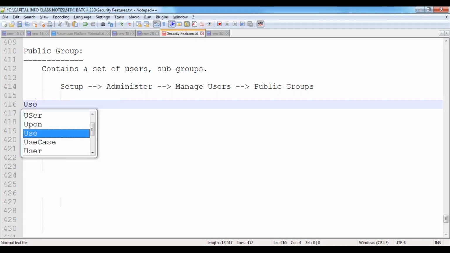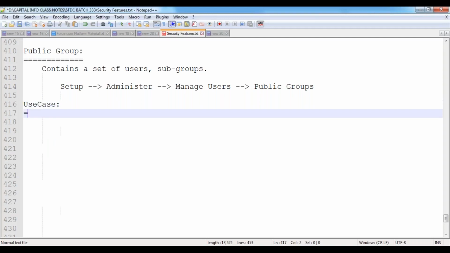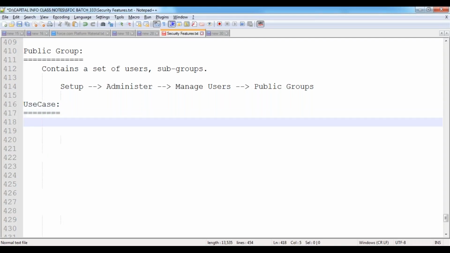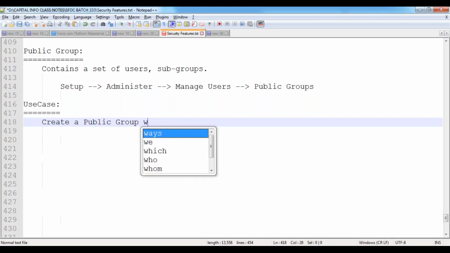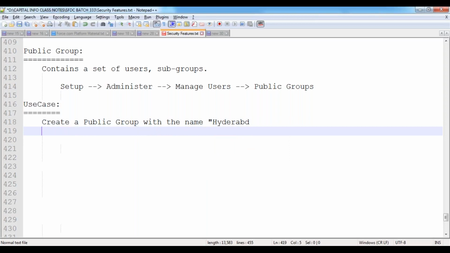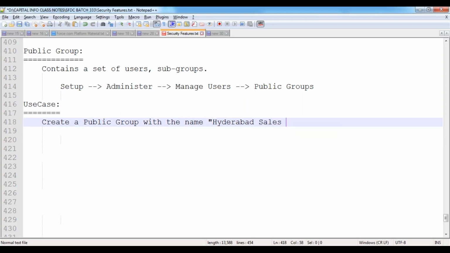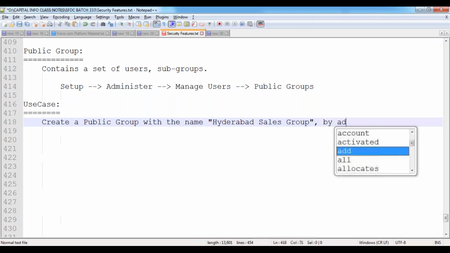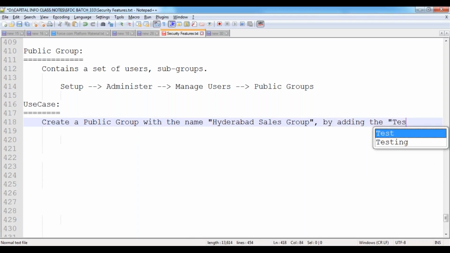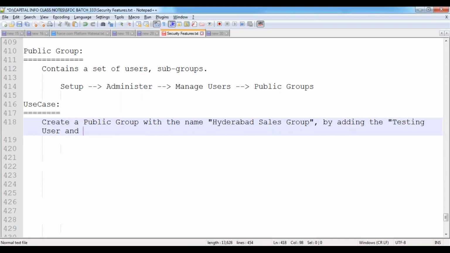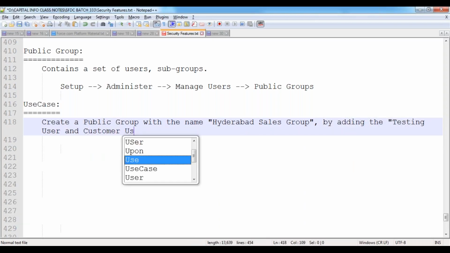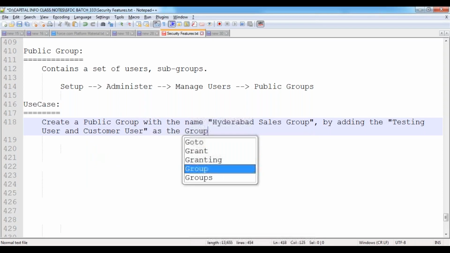Let me take a small instance. I want to create a public group with the name Hyderabad Sales Group, by adding the testing user and the customer user as the group members.